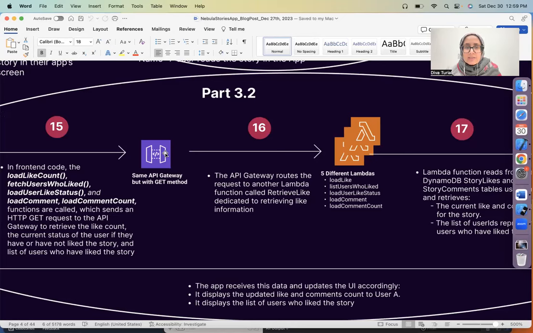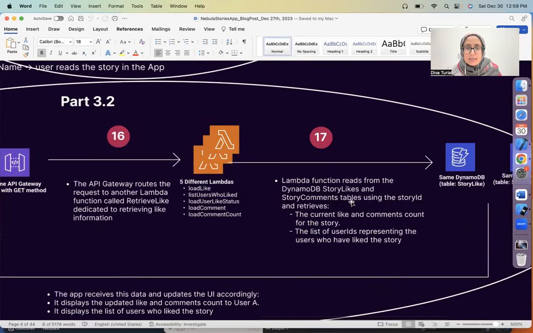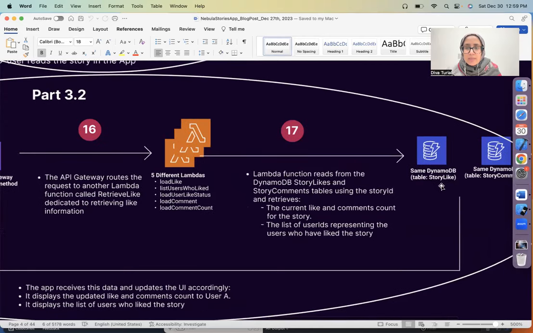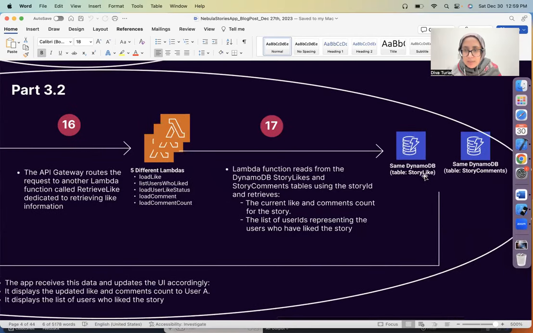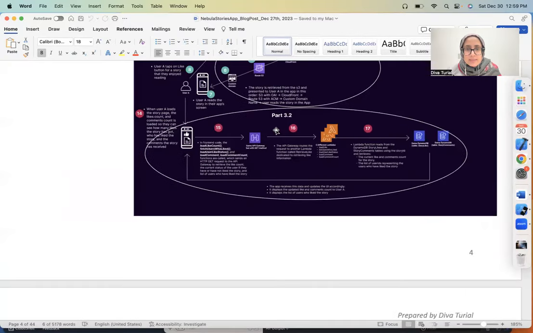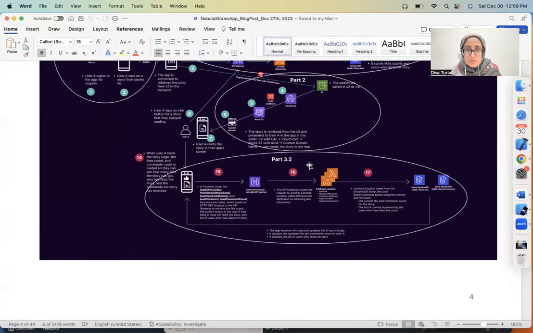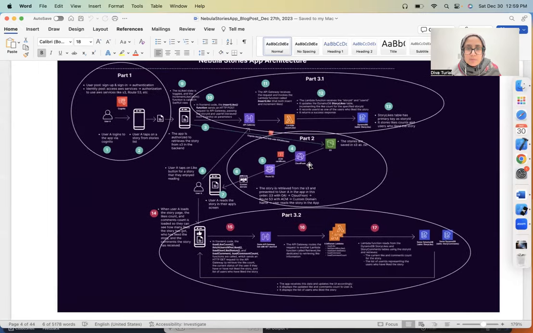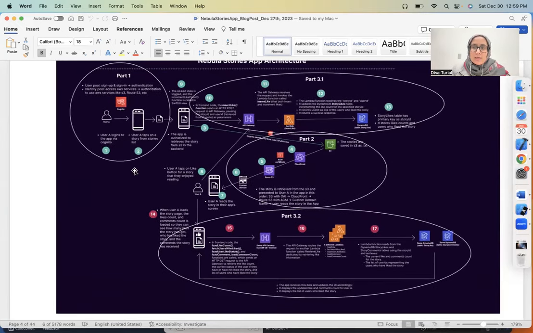In this case, it's a get method for all of them. Those get methods are integrated with 5 different Lambda functions that have certain code. Using that code, they interact with the DynamoDB table, which is story like if it's for the likes, and story comments if it is for the comments, which is step number 17. But again, I will be discussing those parts in much more detail. For now, I hope that made some sense.